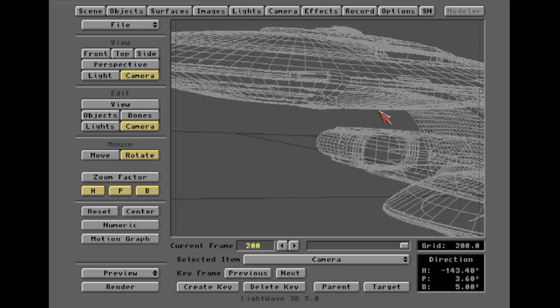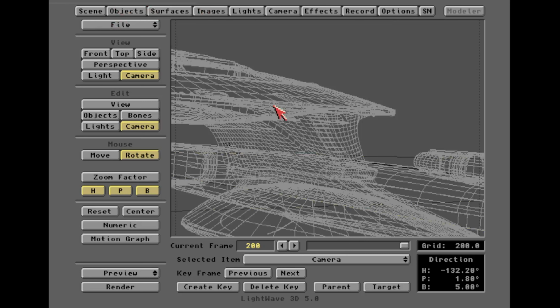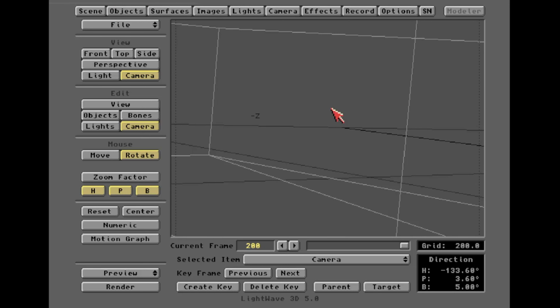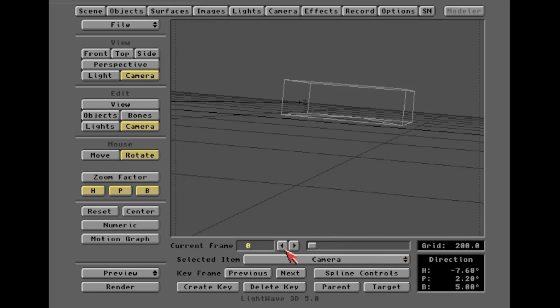Now we could do this kind of shot, but I've only given us 200 frames. That's going to be a really quick flyby, even at 24 frames a second. So what we might want to do is go back here and say, let's just do this.